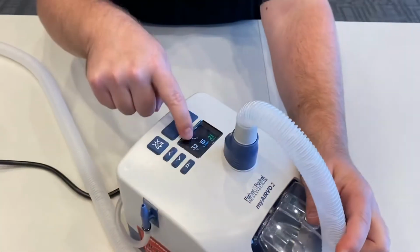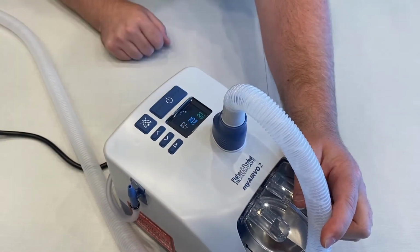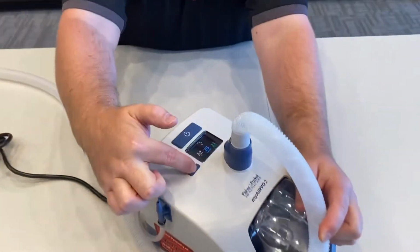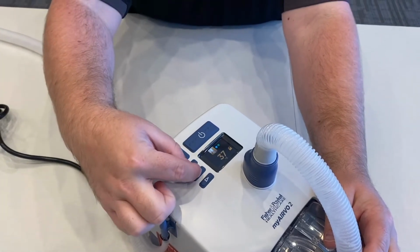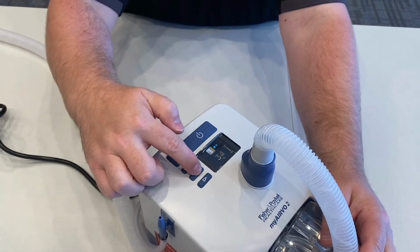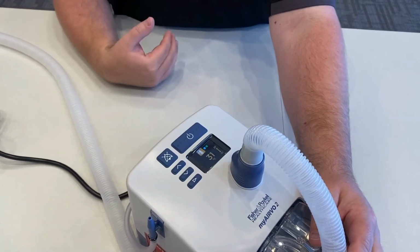You'll see a temperature setting, you'll see a liter flow setting, and finally you'll see the amount of oxygen being given to the patient. In order for us to change any of those settings, we'd have to hit this little play menu. So we hit this play button, and we can change either the temperature. If we want to change that, all you have to do is hold both up and down arrows at the same time, and you'll see that this unlocks that, and we can adjust those settings by 3 up or down, from 31 degrees Celsius all the way up to 37.